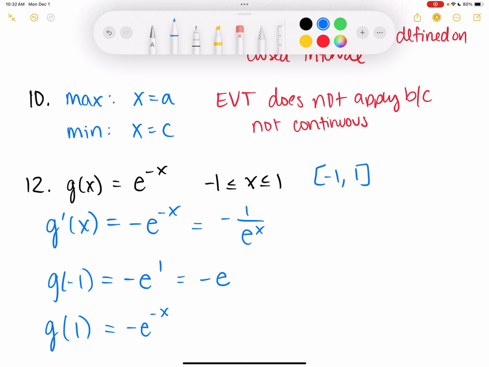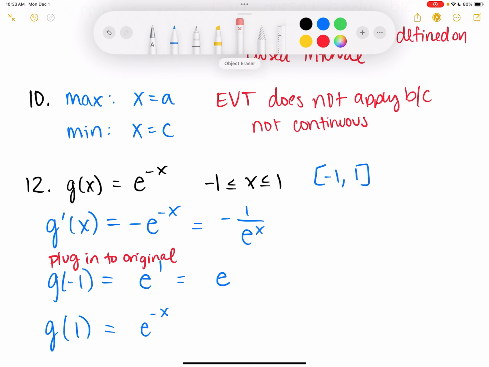Oh, I know what I did. I need to backtrack. This is going into the first derivative. I'm trying to plug it into the derivative. So I need to get rid of the negative sign. This is the part that's hard. So I'm going to make a note here. Plug into original. To determine if it's our max or a min, we plug that value into the original. So I would have, that would just be a positive e.